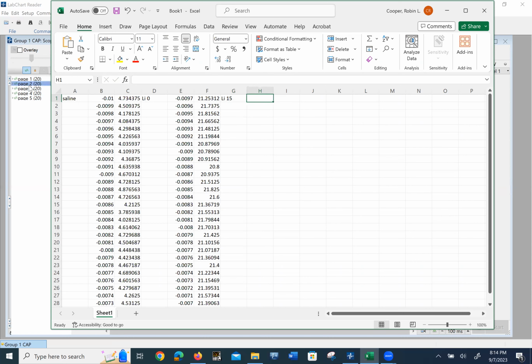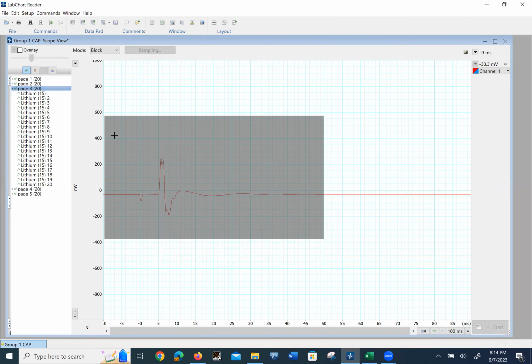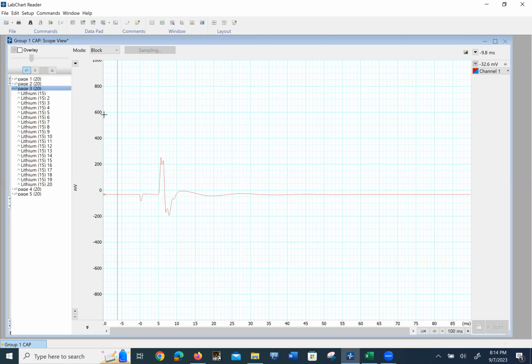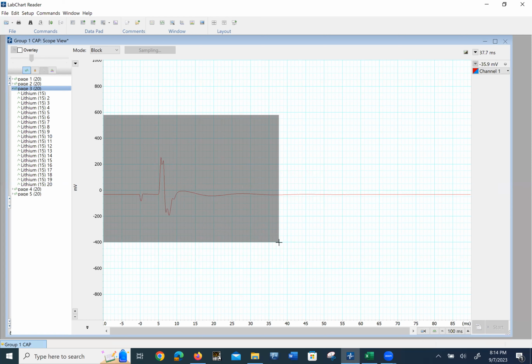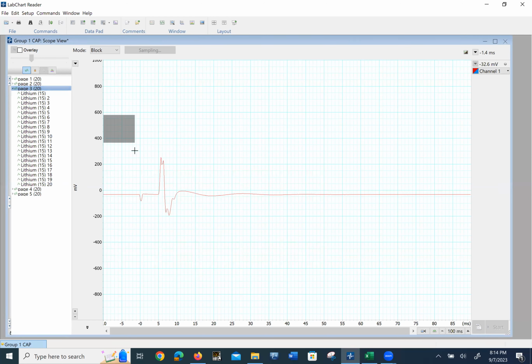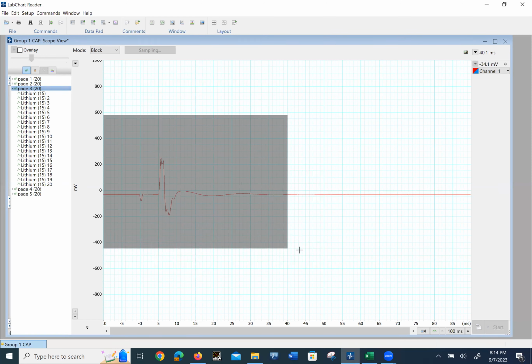So now we're going to take the next one. And hopefully we can get all the times close. Okay, it doesn't matter how far you go up on the y-axis. You're just collecting the x. Let's go to the 50 again, about. Maybe we go a little longer, it doesn't matter. That's a little longer.